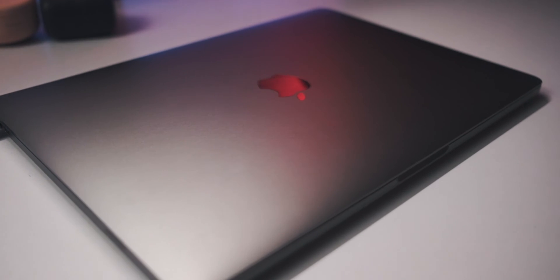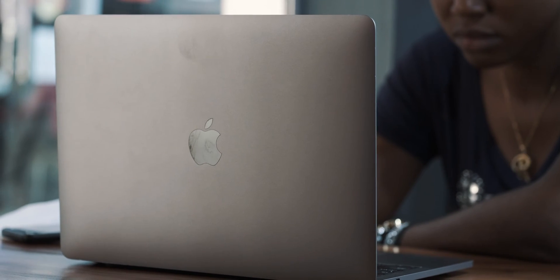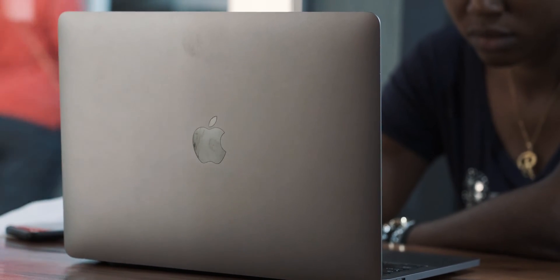The moment you try to render a 30-minute 4K video with this computer, or you start to do a lot of music production with virtual instruments and stuff like that — any task that's a little taxing, like using Handbrake to convert a video — the fans get really loud and the computer gets really hot. So hot that it stops being a laptop; you can't even use it on your lap anymore. This can be mitigated by simply not using this laptop for things like 30-minute 4K video editing, I suppose.